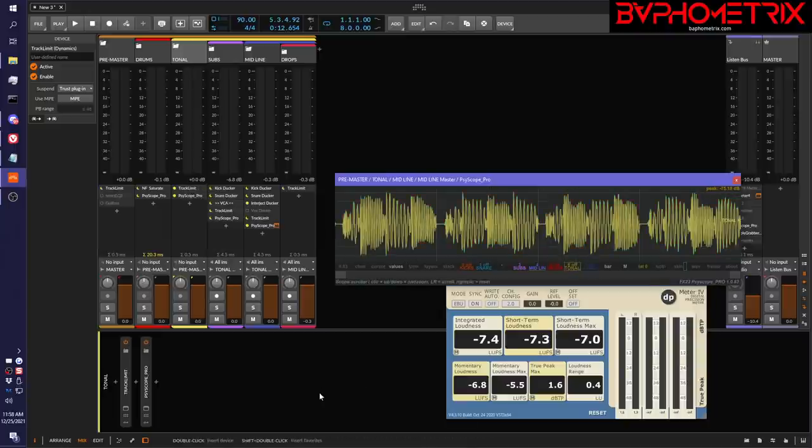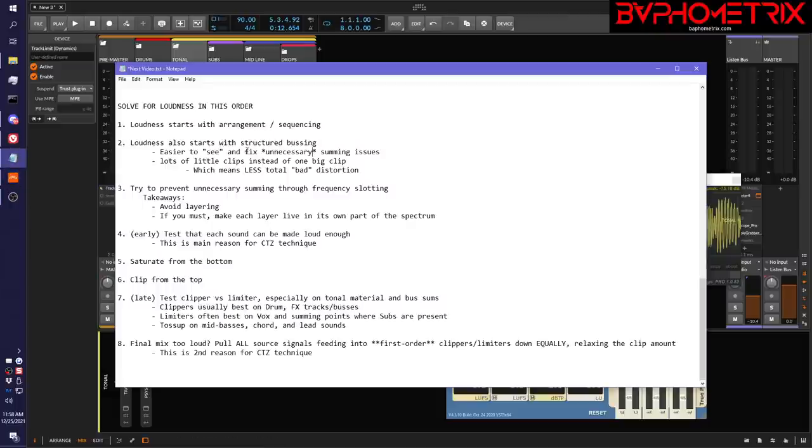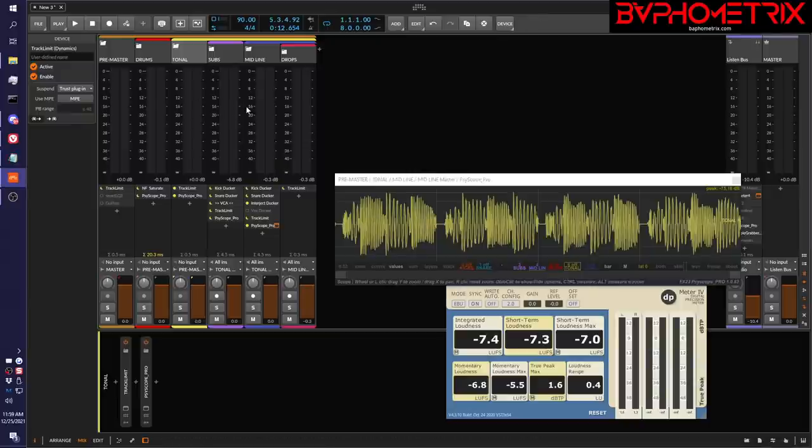Okay, so you can see that by having everything broken apart across my project like this, for one, it lets me see and identify where signals are summing unnecessarily. That's this part here. By having structured busing, it's easier to visually see where things are summing up that you might not expect. It can be surprising sometimes. Now, there's another reason for structured busing like this. It lets you use a lot of little small clips instead of one huge clip. And that's the essence of this mixing approach.